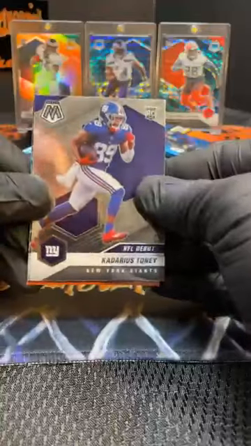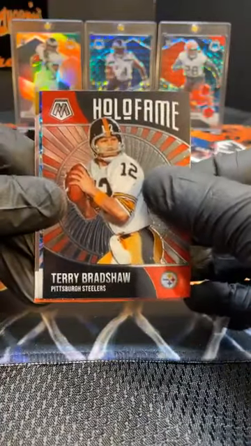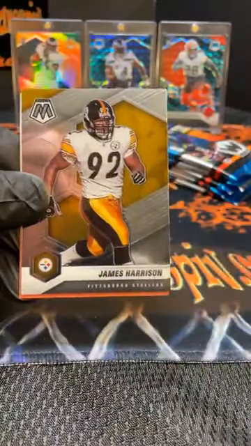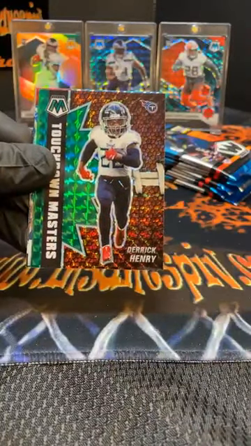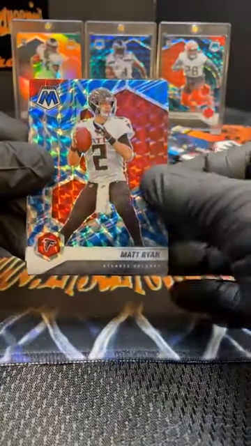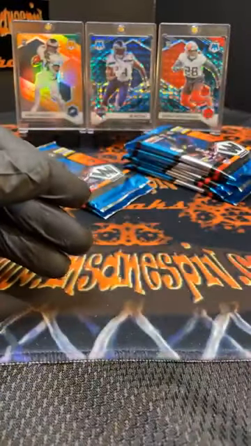Pack 2, Megabox 2, Tony on the front, NFL debut for the Giants, followed by Hall of Fame Terry Bradshaw, Steelers. Megabox exclusive also going to the Giants, Plaxico Burress on the base, and James Harrison for the Steelers. This pack? Maybe not. There we go. We got David Johnson on the front, followed by Derrick Henry in green Touchdown Masters for the Titans. And Megabox exclusive Matt Ryan, Falcons, and Michael Carter, rookie for the Jets.